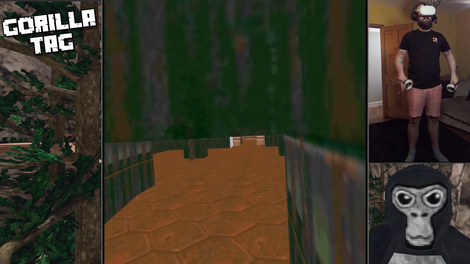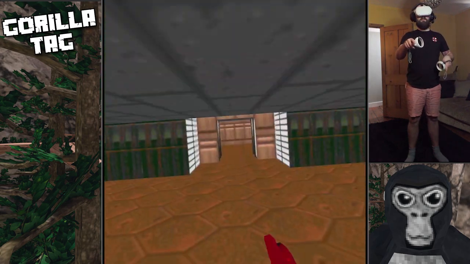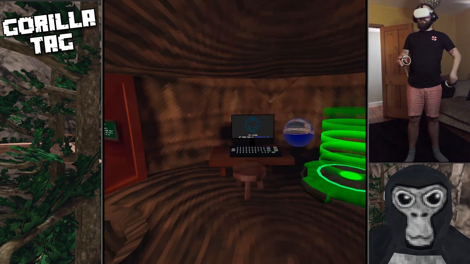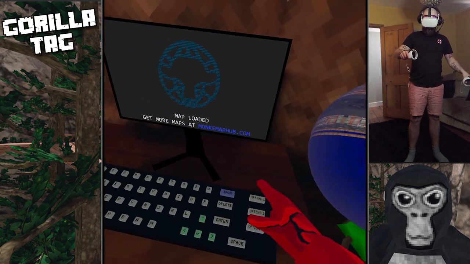This is the whole first level, isn't it? Yeah, this is so smart. Gorilla Tag's going to explode with custom levels. I think there's going to be so many of them once people figure out how to do it. Right now, I guess there's only a few people making them. And it takes you back. That's so smart, right? Okay, that's Doom.